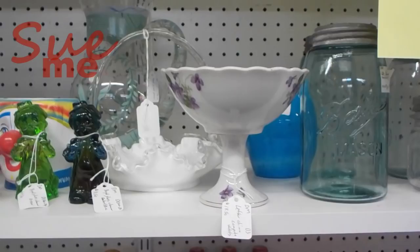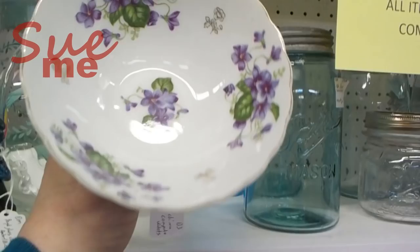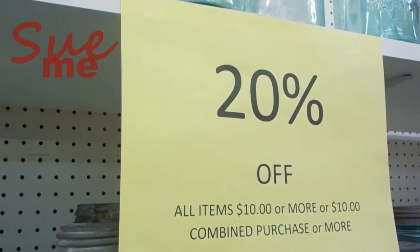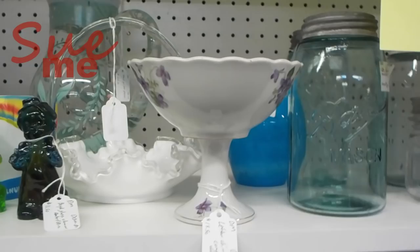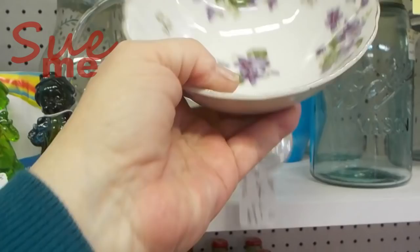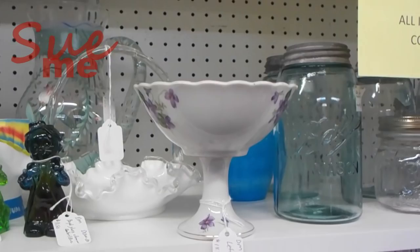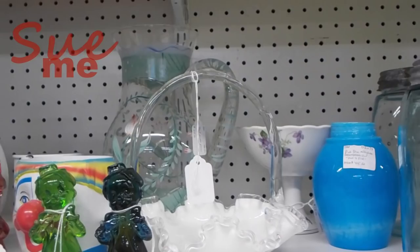Well, we are back in that delightful little booth that I always go to because it's always so clean and neat and well organized. And I spotted this. Now, this is a little more than I would be interested in paying, even with the 20% off at $18.50. Lefton. Now, that was one of the companies that did importing from Japan. And if you will recall, last time I was here, I got a very nice little footed candy dish that was, in fact, Lefton as well. So this one is going to go back where it came from because it is not coming home with me. But there is something that I want you to see in this shop.